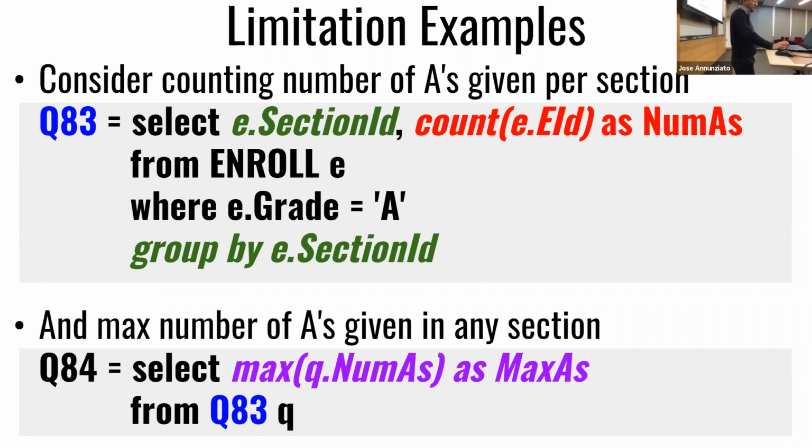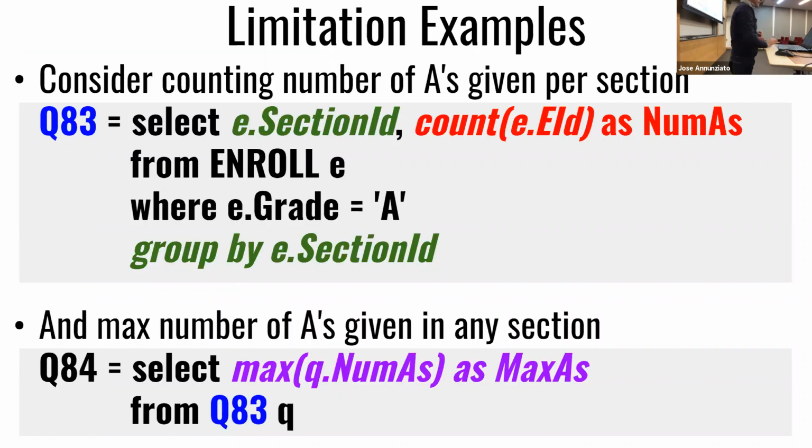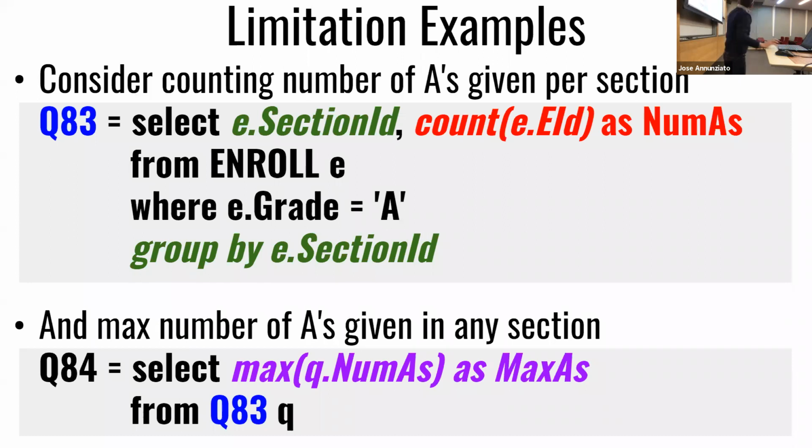The way we solved it was that first we took a look at the enrollments. We created 3 buckets of a group by section ID. It's this first query here. We identify first the enrollments that have a grade of A. We group by section ID, and that creates 3 buckets, which are these. And this gets aggregated into a single group, and we count how many A's there are. So 1, 3, and 2. So it creates 3 different buckets with counts. So that's this first query.